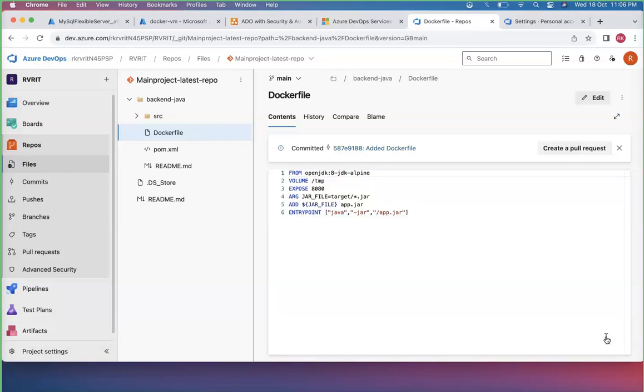But the problem here is you have some issue. If you notice your Dockerfile, you are not building at runtime. You are already expecting a jar file to be there in the target folder. When will the jar file be in the target folder?